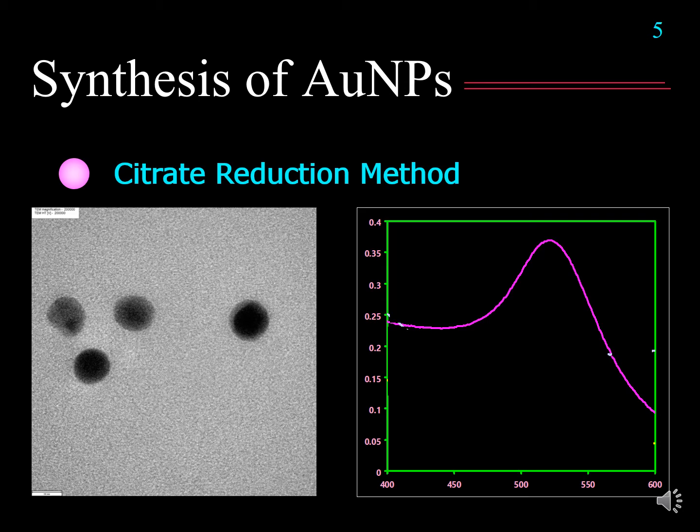So our gold, or our electron clouds, absorbed this light, and because this 520 is slightly green color, our eyes can then detect the rest of the wavelengths and combine them together as red color. So we can see the red color out of the gold nanoparticles colloidal solution here.